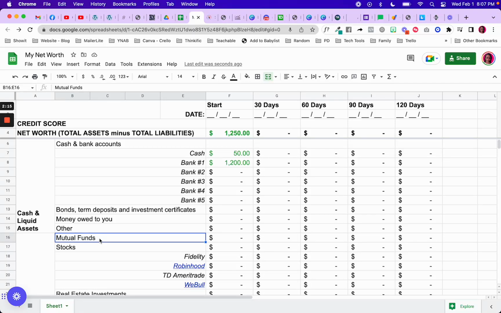It's about determining where you are as it pertains to where you want to go, right? So I say all that to just remind you, if there's something here, not to feel bad about it, but to start doing your research, start figuring out what they are so that you can add them to this as time goes on.